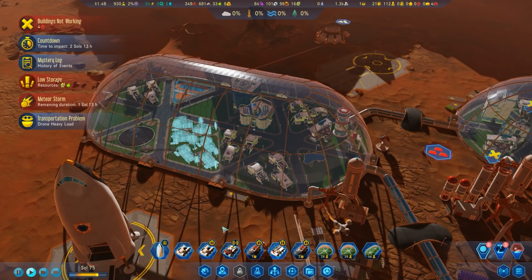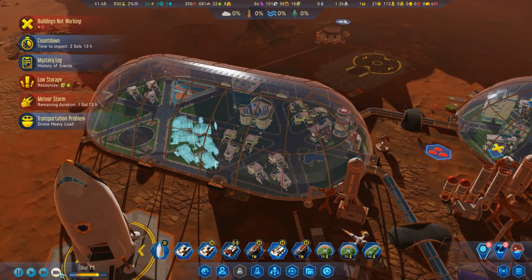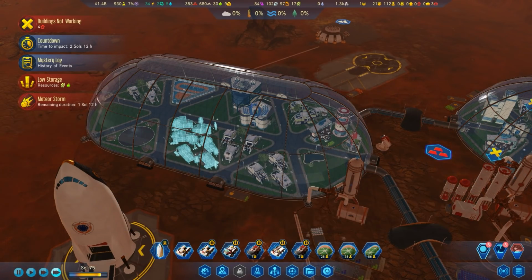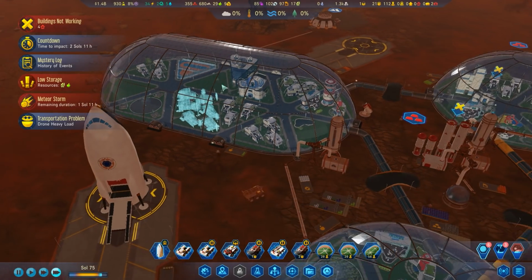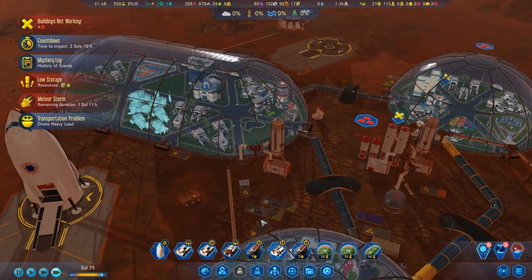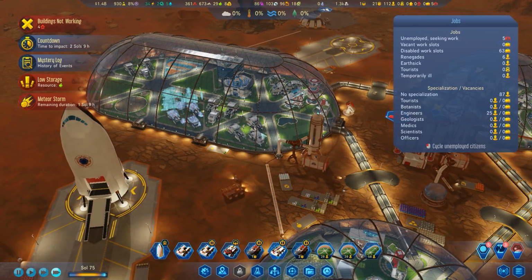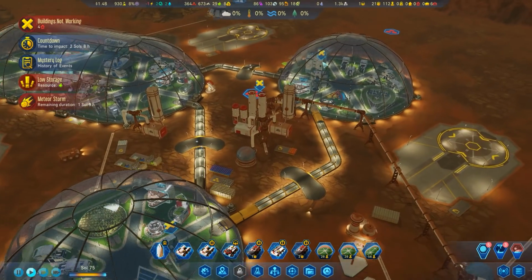Let's go and place down some more living complexes. I will get rid of some of these in favor of apartments later. We still haven't even researched apartments. It's not been a priority up to this point, but eventually we will need that in order to have more space to work on other fun things. But yes, please, let's start having some babies. I've got unemployed people. That's unexpected.